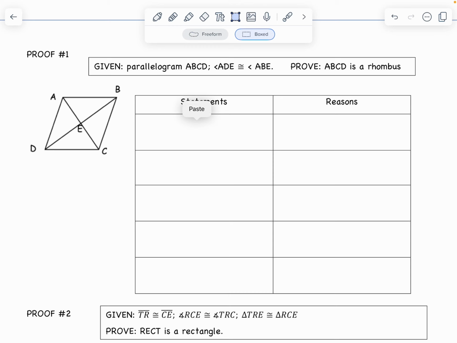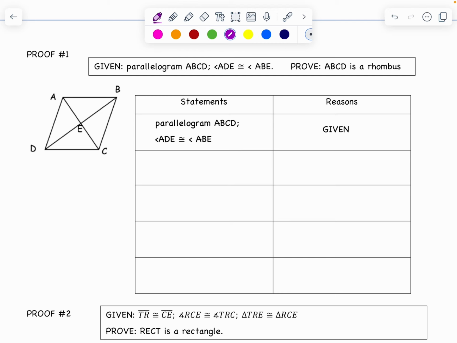I'm going to be lazy. I'm going to copy all of this. I'm just going to put it in my statements box, and I'm going to put this in there too. There we go. All right, and then my given. I feel very lazy when I do this. That's okay. All right, so there's our step 1, right? Our givens. So the cool thing about the given, what's super important, is that they're telling us that this is a parallelogram.